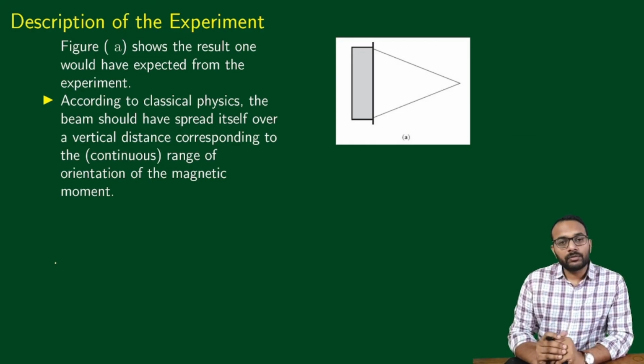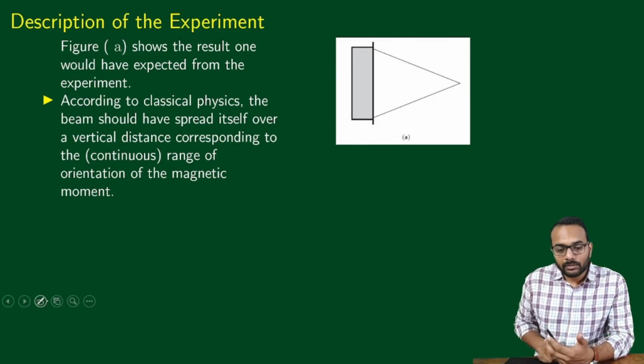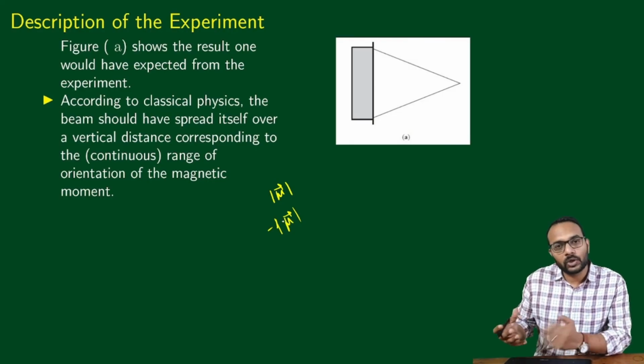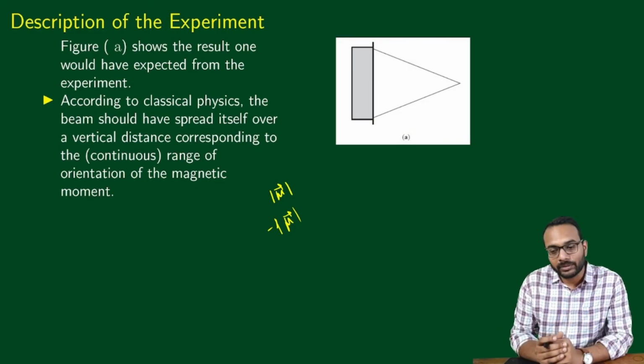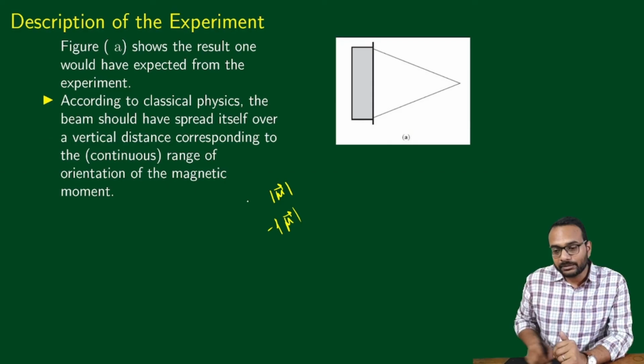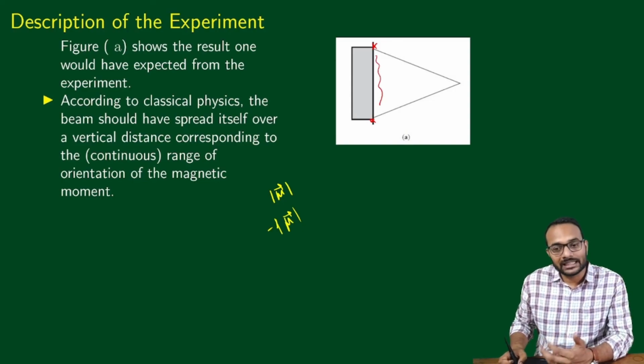The picture here shows what we would expect classically. If all the magnetic moment was along the positive z direction, then we would get a deflection corresponding to the maximum value for this magnetic moment. And if it was all in the negative z direction, we would get a deflection corresponding to minus modulus of mu vector. And for the atoms with magnetic moment in between, there's nothing that stops us from thinking that atoms can have magnetic moment between these extreme values. The atoms with extreme values would fall here and here. All other atoms would be falling somewhere in between. This is what we expect classically.